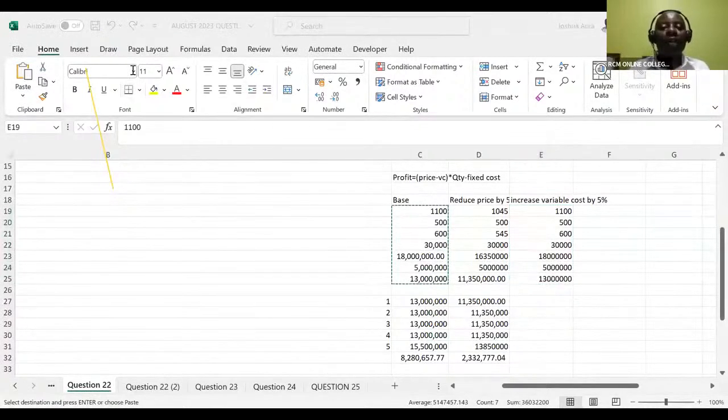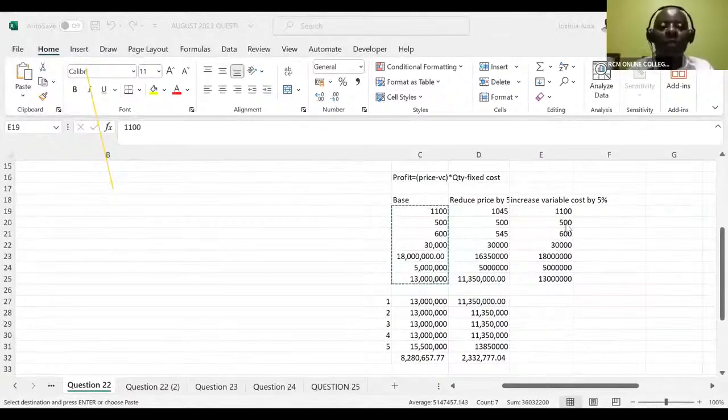Find the new variable cost. Marion, you are a great student. I'm telling you, Marion, were it not that this date is quite on a very sad corner, I would have straight away given you some 2,000 bob. Because what Marion is telling me is that, Mwalimu, all these things will remain as they were in the base period. But variable cost is the one that is going to change.